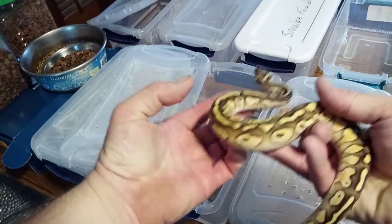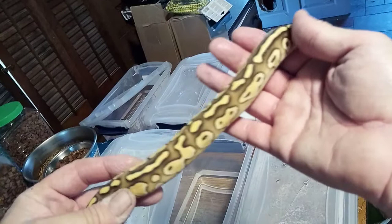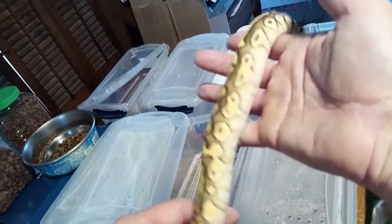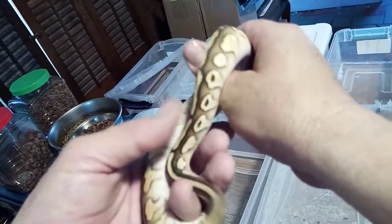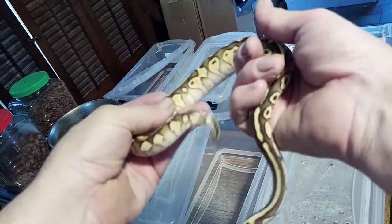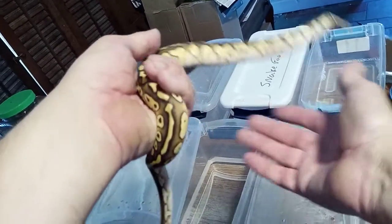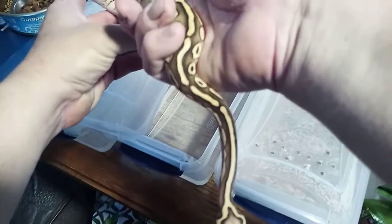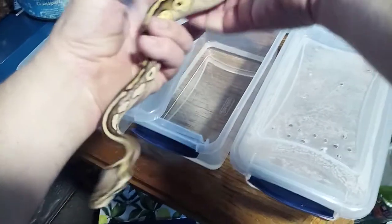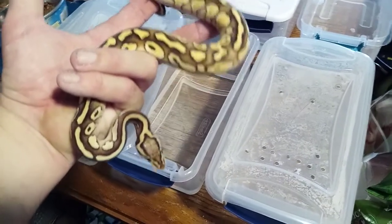She's really pretty too. For a lesser, she's quite different than other lessers I've seen. She's very light on the top. She's supposed to be just single pastel, with a lot of white flaming. And the guy that bred her is a pretty big breeder out of Connecticut. He has really nice stuff, a lot of multi-gene stuff and some odd genes. She came out of a clutch, I think, with some odd genes, so there's a good chance she's got some weird genes in her. But if not, the clown is fine.